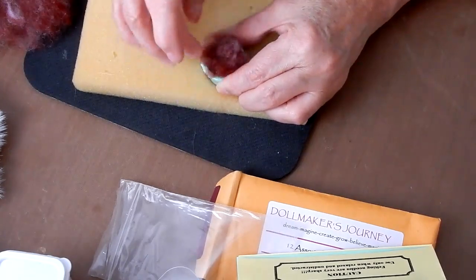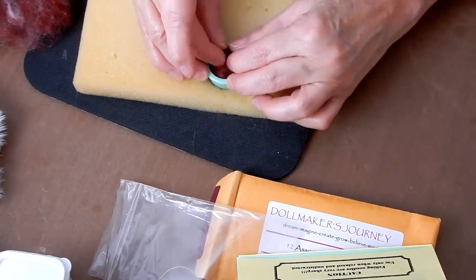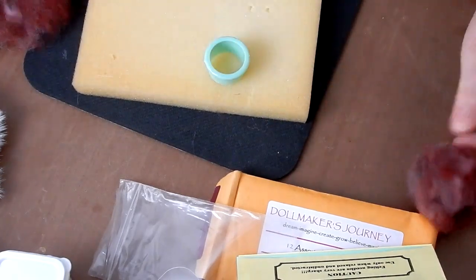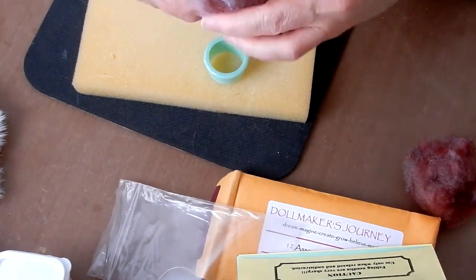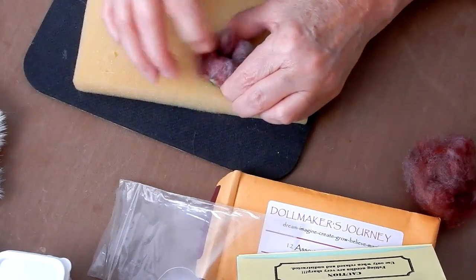I don't know. Let's see. So that's how this one fits. It's a tight squeeze, but it kind of all fits in there. Let's check the other one, see if it feels about the same. So I'm just going to mush this one up. Stuff it in the cookie cutter.